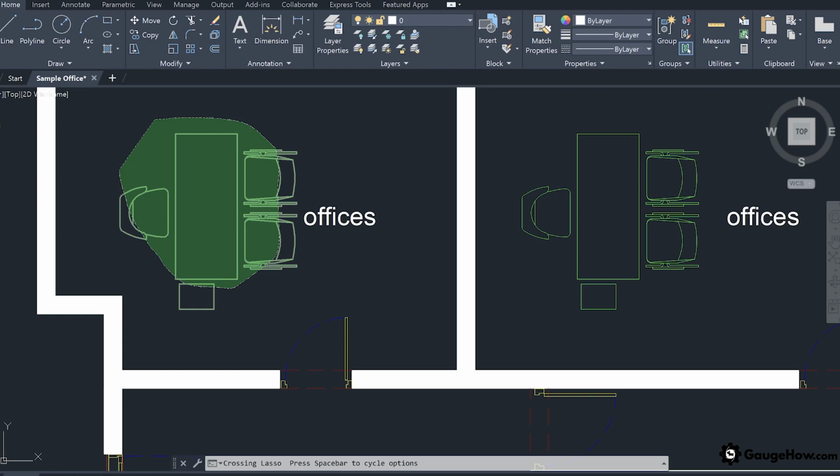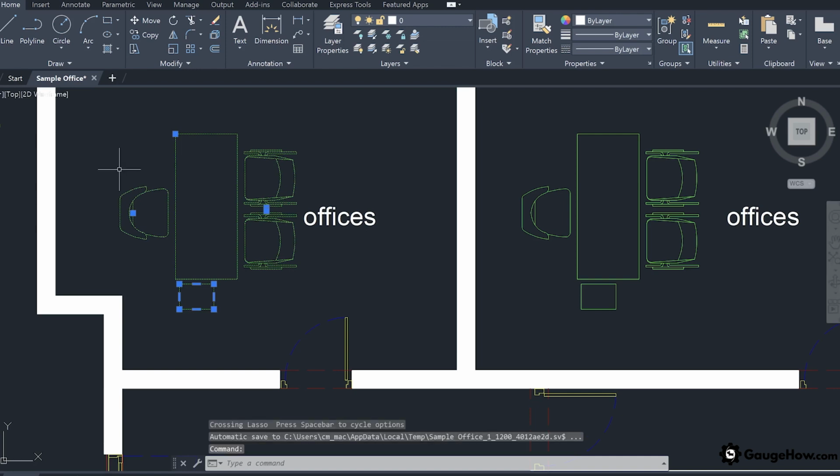Now if you press the space button again, you will see a green rectangle highlighted. Once you release it, based on the area selected randomly by this lasso, different objects are selected. So lastly, we have selected with the green highlighted lasso and it indicates that wherever the objects are partially or entirely enclosed, all those objects are selected. Now again hit the escape key.